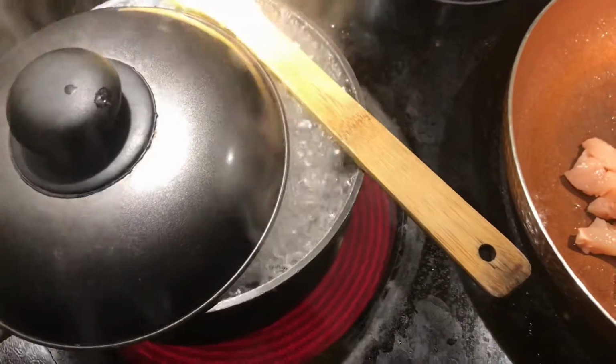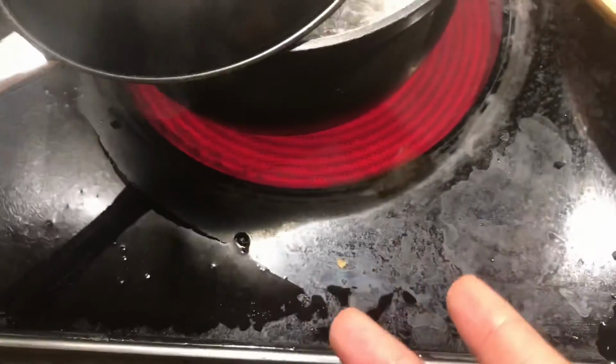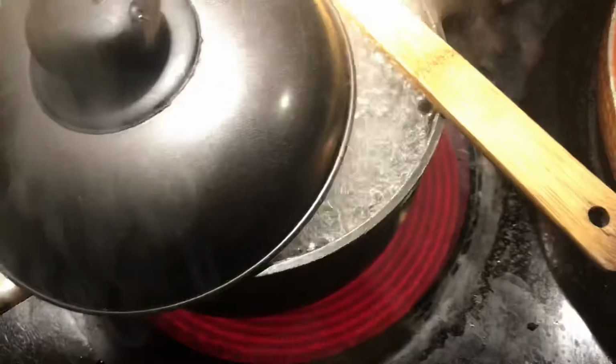Tofu shirataki noodles overboiling. You guys know every time I cook noodles, I seem to overboil them. So everything's just going on the ground or the stove, so that's fine, that's normal.